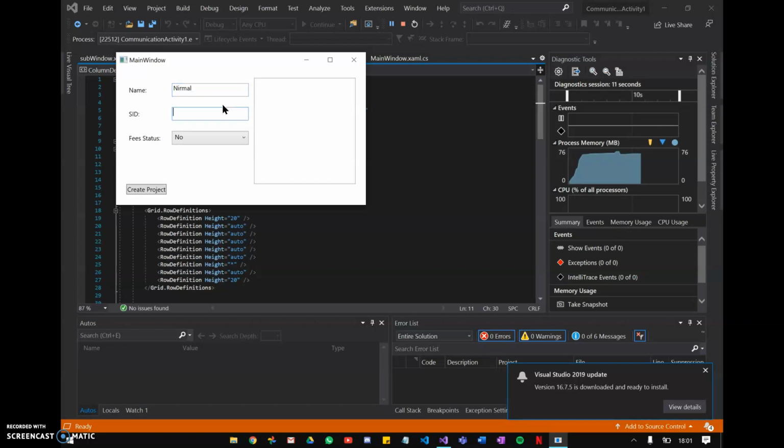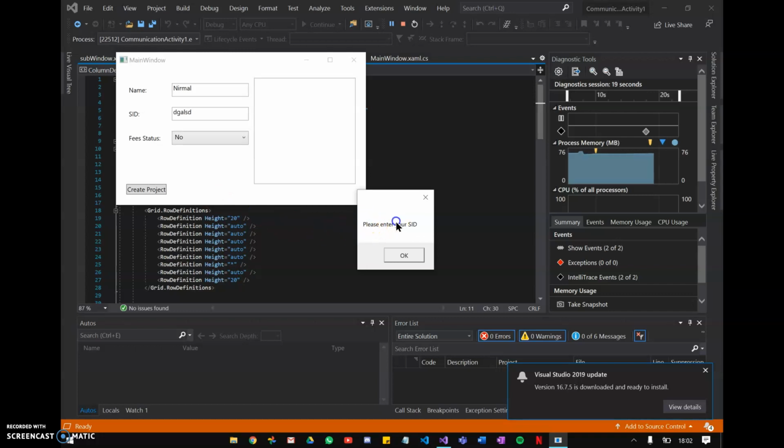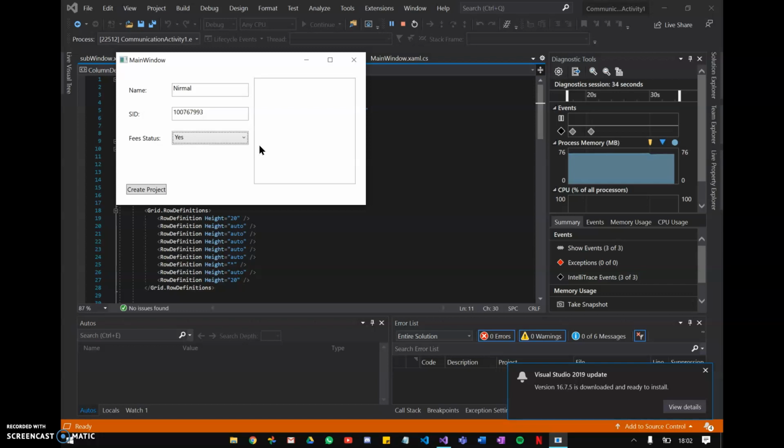My name is Nirmal, and if I try to enter a string in the student ID, it will display this error: you must enter your student ID. So my student ID is 100767993, and for fee status I'm going to select yes, create project.